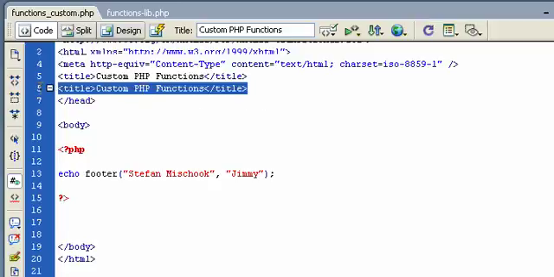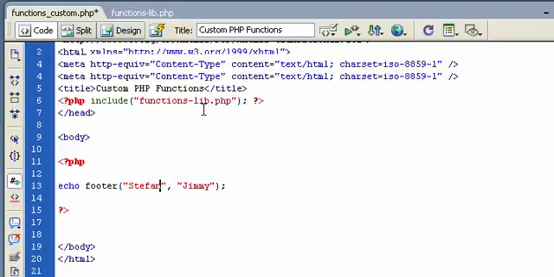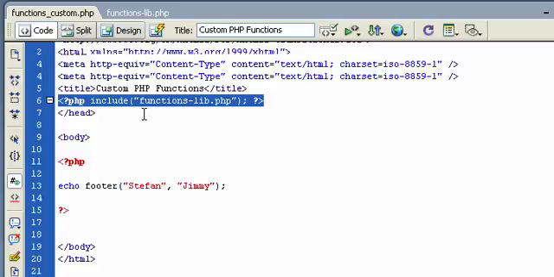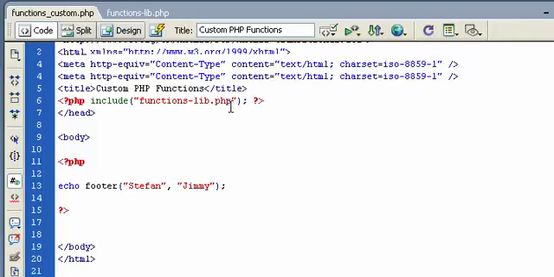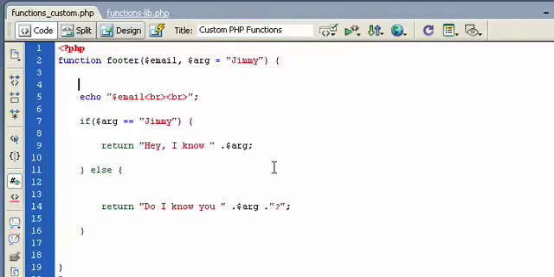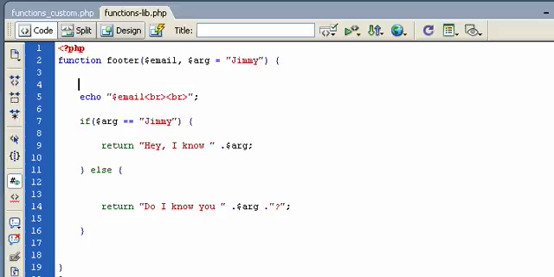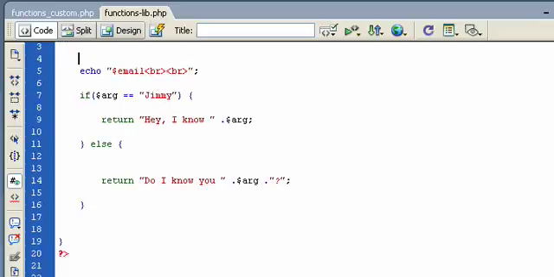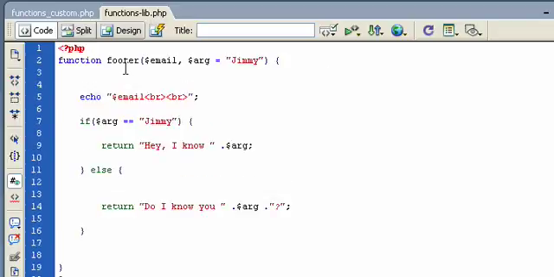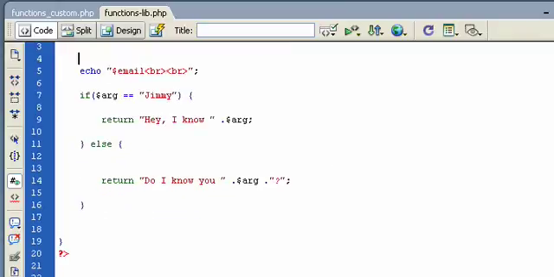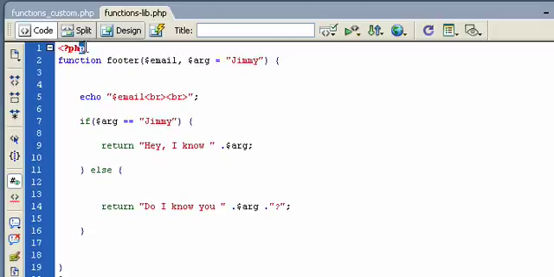So if you look at the top here, ooh, I deleted that again. Let me just undo that. We look at the top here, we have a typical PHP include statement where I'm including a PHP page called functions-lib.php. Let's look at that page. Functions-lib, lib is short for library, of course, only has one function there, although I could have put many functions. And you can notice there's no HTML, there's nothing else except for raw PHP code. Of course, everything is in between PHP tags. That's important that you do that. So I have my function here called footer.